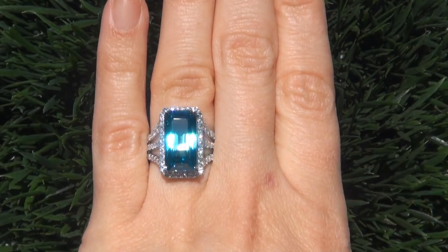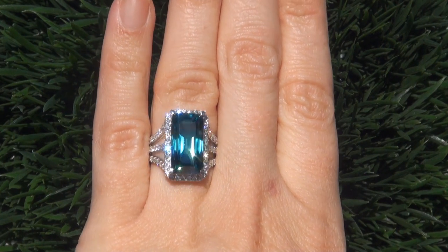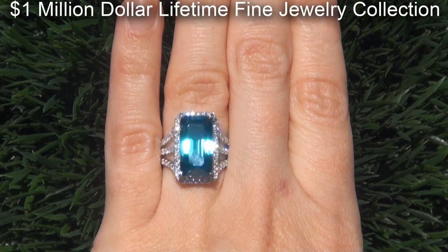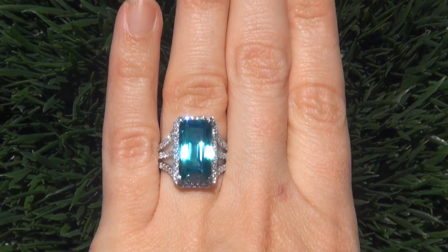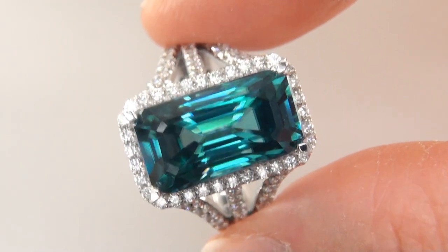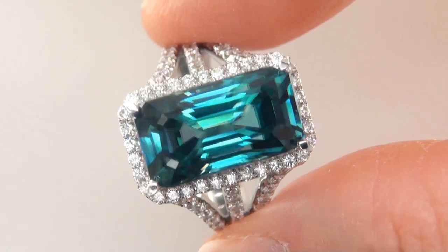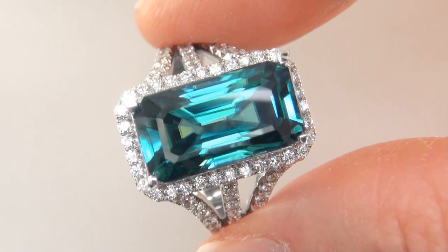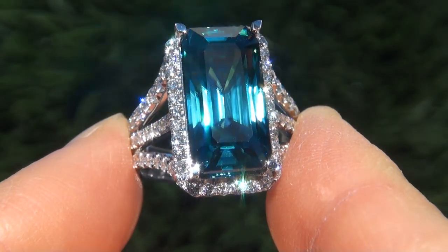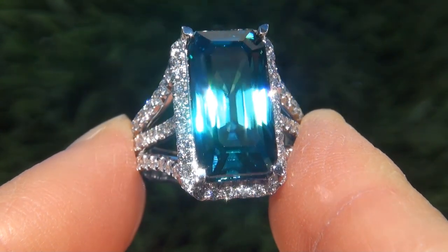This highly collectible, one of a kind, world class ring comes to us from a local consignor who asked for our assistance in selling her $1 million lifetime jewelry collection due to difficult personal and financial times. The ring was recently evaluated by GIA, which is the world's foremost authority in gemology, and the report will be included with your purchase. Our consignor paid an absolute fortune for this ring and is hopeful to recover at least $20,000.